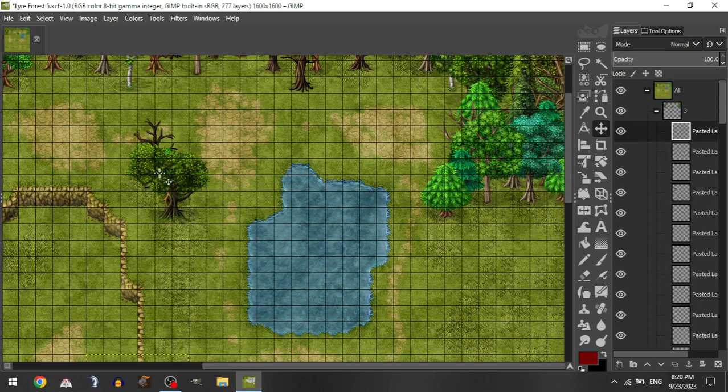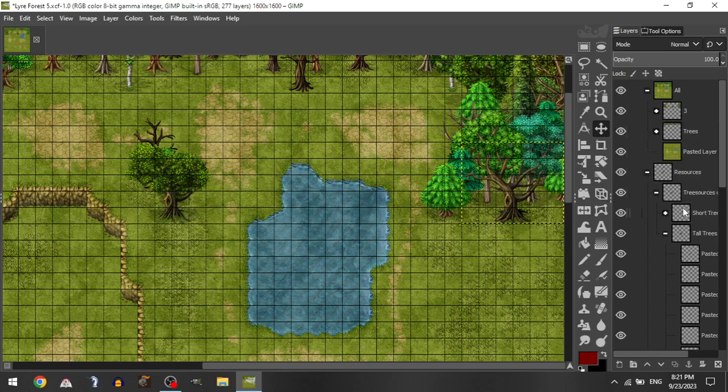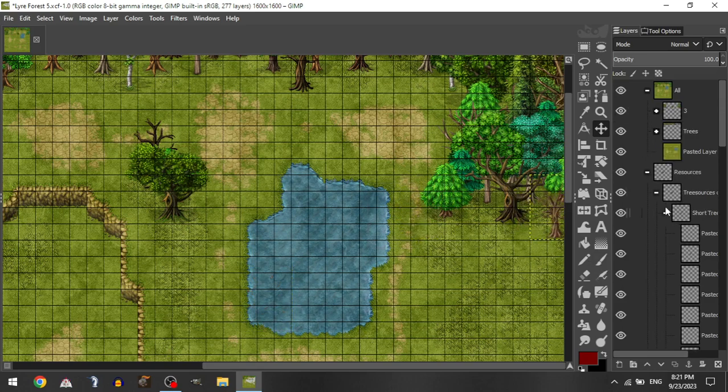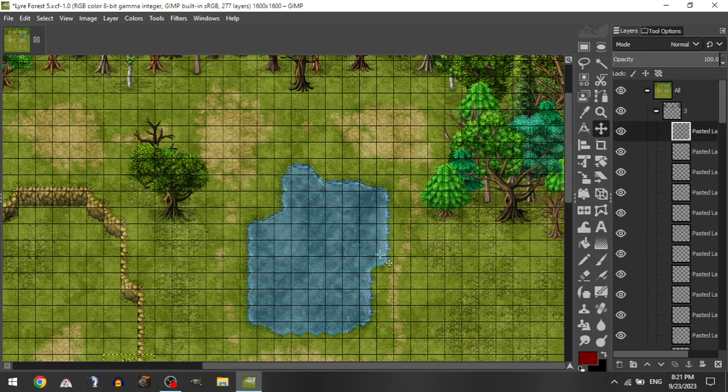And you may be looking at this like this big tree here kind of hides almost all of the trees that are behind it, which may make you think, is it really necessary to plant all these trees? Probably not. But I am a little bit of a perfectionist, in case you haven't noticed.